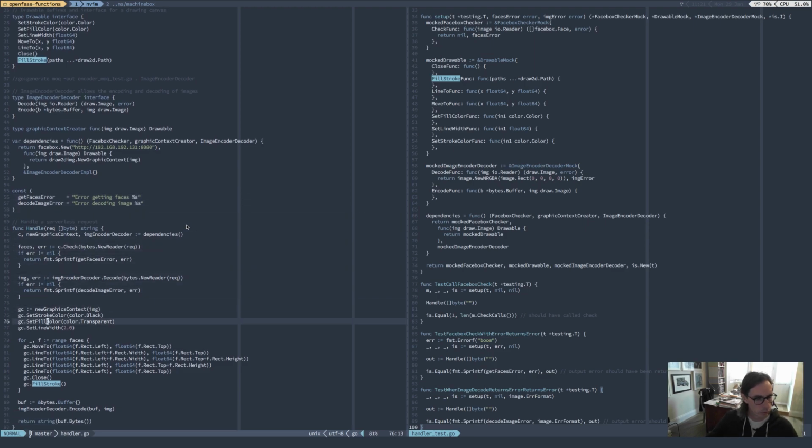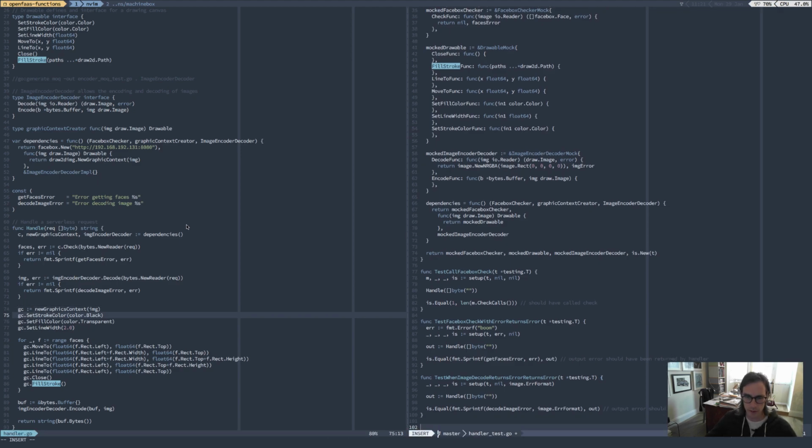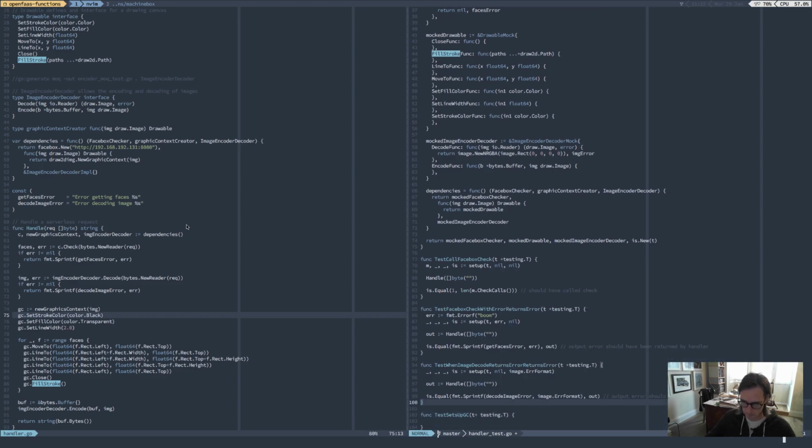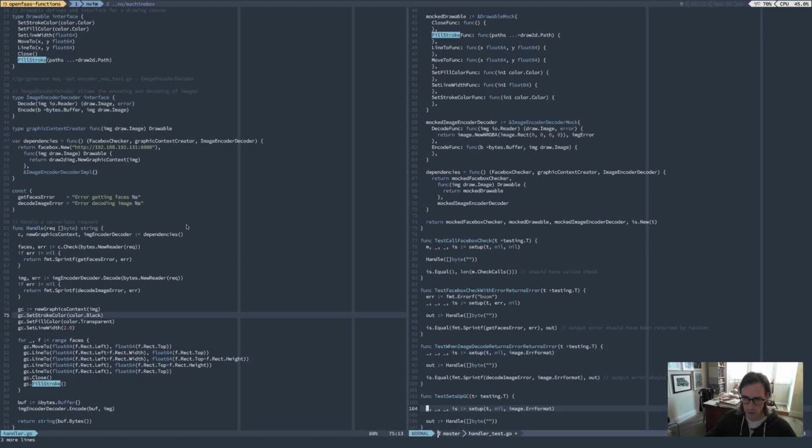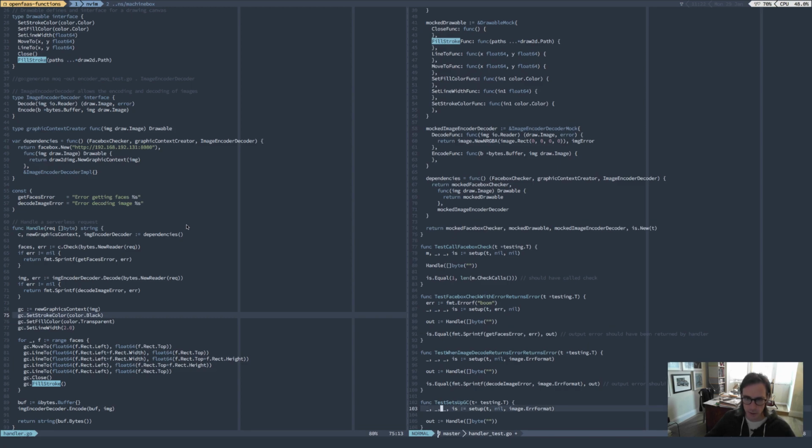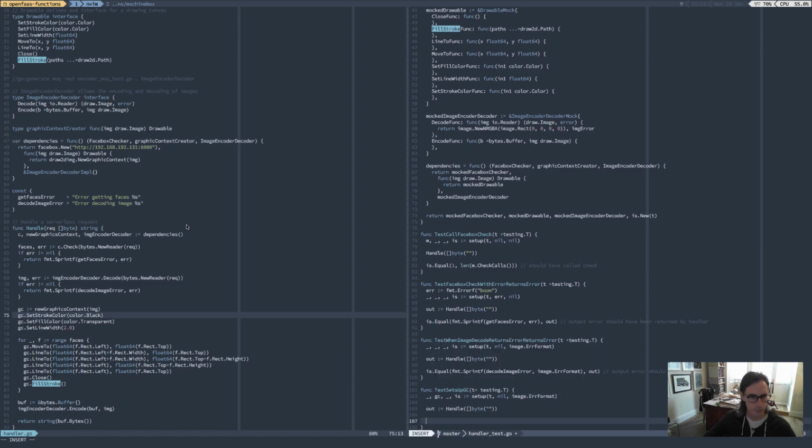We've replaced another dependency, so now we can get on and write the final few tests, which is testing the stroke color and stuff like that. So we're going to say test sets up GC. So what I'm interested in here is our graphics context, and I can write some assertions.